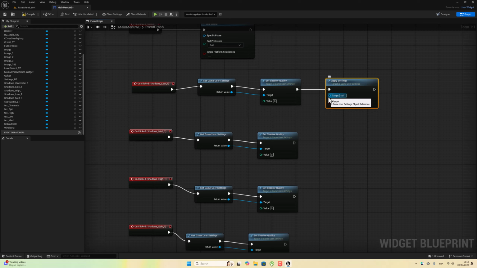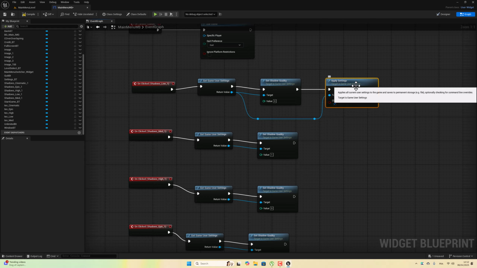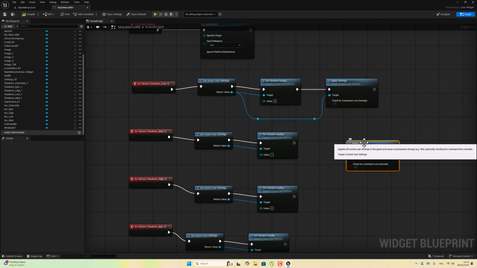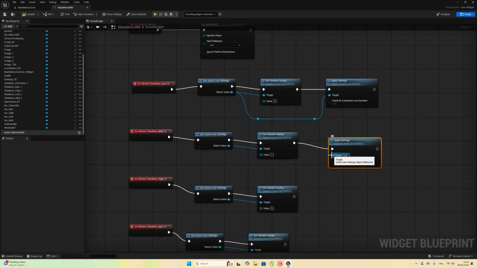Okay, for the target, let's make it like this. This value is 1. Control C, Control V. Okay, make it like this.